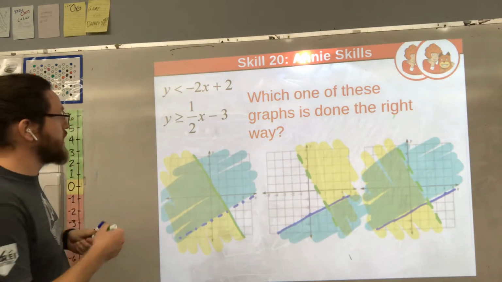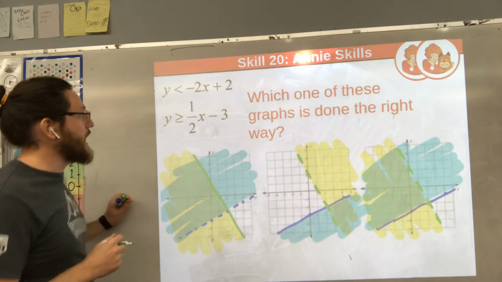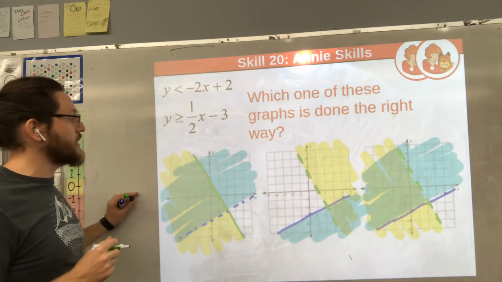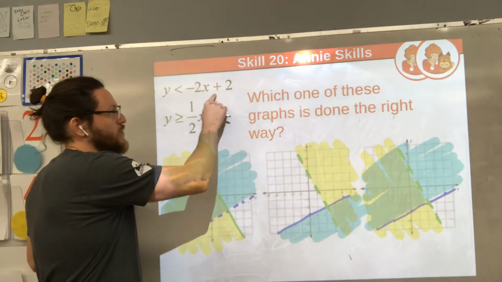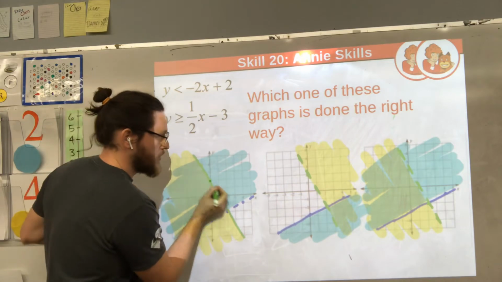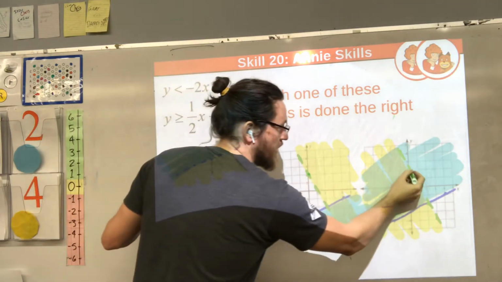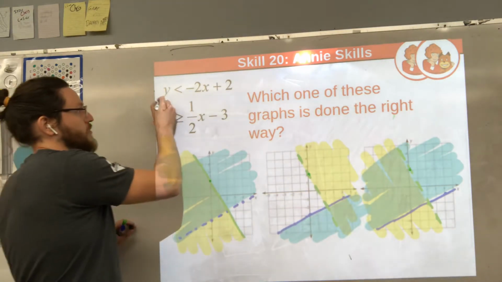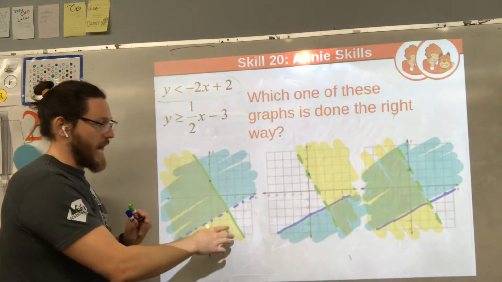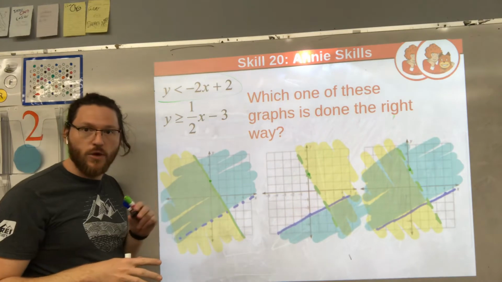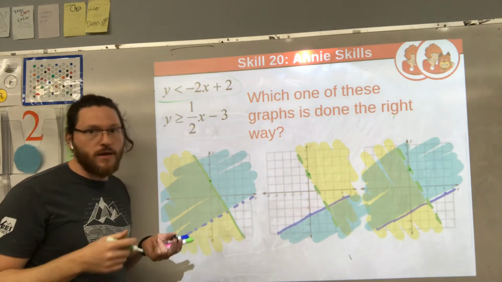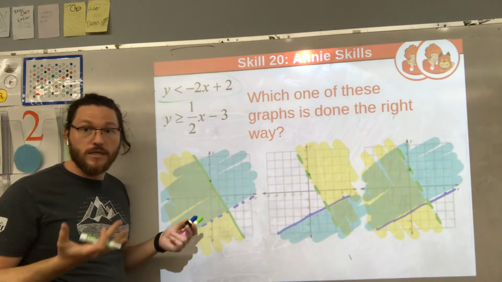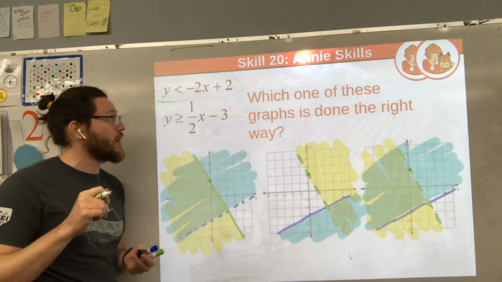So if we look at the first equation here, y is less than negative 2x plus 2, okay? So that equation has a y-intercept of 2, okay? And we can see pretty quickly the slope of negative 2, right? This equation is going to be the one with a green line and the yellow shading, okay? And if you start with either one, you actually don't have to check both. This one is a little easier than the ones I'm going to ask you guys to do on your own.